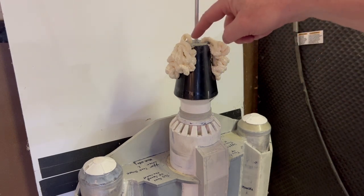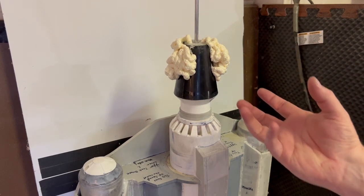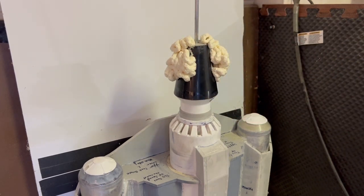And you want to drill 2 holes because if you only drill 1, there's a good chance you're going to blow apart the seams you just glued together because there's going to be some pressure as this expands. And hopefully this will fill that entire form. This is going to take a little bit of time to totally cure, so it's reasonably late at night and we'll be back in the morning.